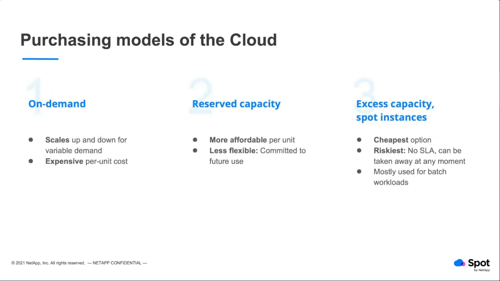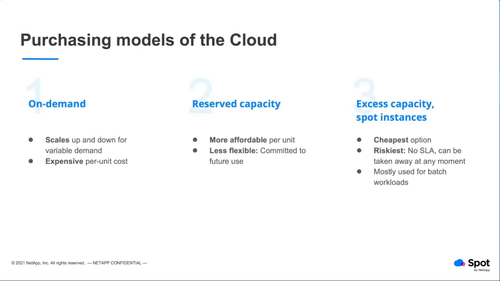And then finally, you have spot instances. And of course, we love spot instances. We think they're the best way to run any application. Now, it's a little bit different than on-demand and reserved. So spot instances are sold on what's called a spot market. And in AWS, they're called spot instances. In Microsoft, they're called spot VMs. On Google, they're called preemptible VMs. Now, this is the cheapest solution. This is great. Spot instances you can get for 10 cents on the dollar. That's right, 90% off list. So you can save a ton of money.